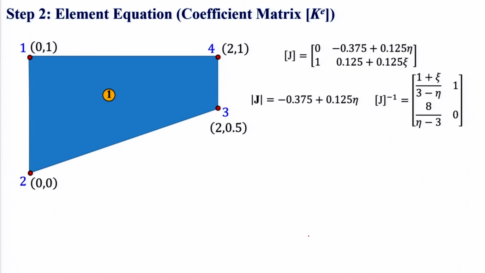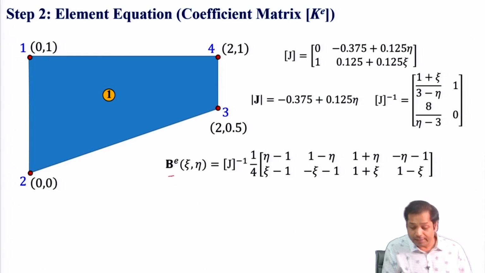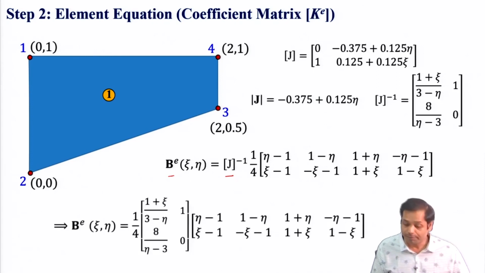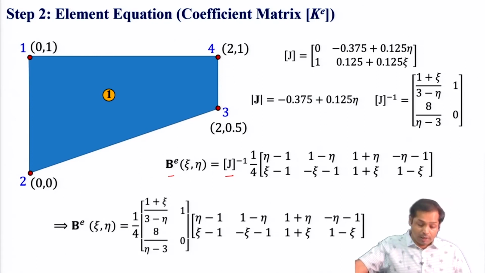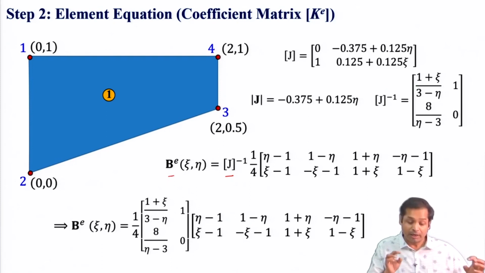And this inverse is important because this is how these derivatives are transferred. Okay. Now, once we have this inverse of Jacobian, we already had seen that B as a function of xi and eta can be written like this. So if we substitute this, we have an expression for B as this. Now this expression we do not have to evaluate. This is now a function of xi and eta. Entire B is represented as a function of xi and eta.